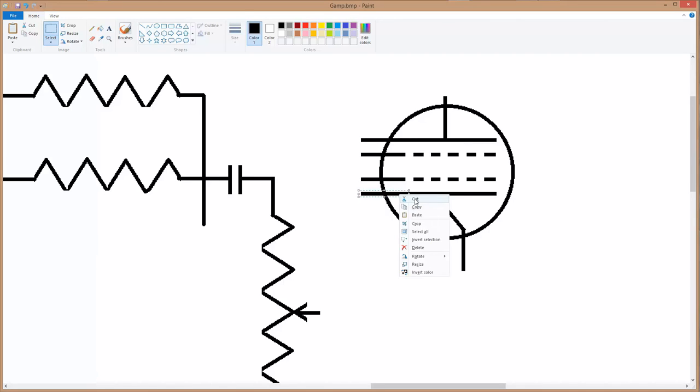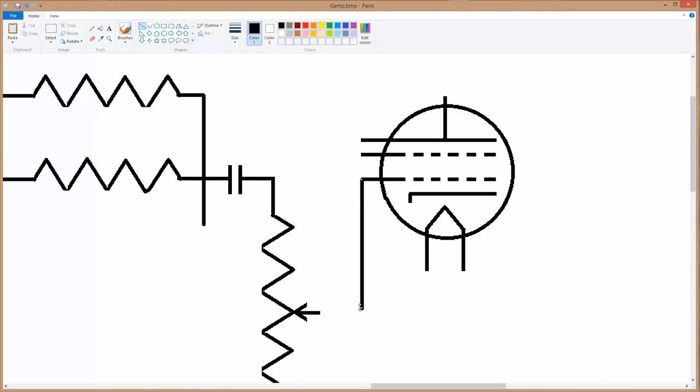Let's cut out this wire coming from the cathode so that we can connect from the other side. And I'm going to actually put the traditional little line going down on the cathode so it looks more like the traditional drawing for a tube, and we'll clean it up a little bit. Now we'll take the wire that goes from the grid and draw it down so we can connect to the wiper arm on the volume control.